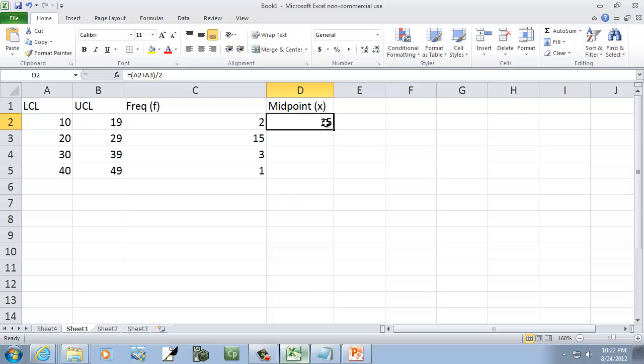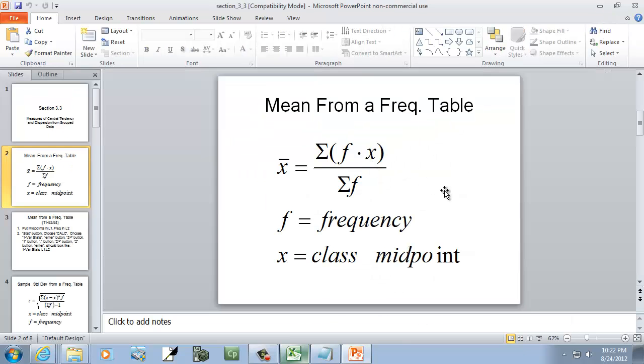Now I'm going to choose this cell here, put my cursor in the lower right hand corner until it becomes a plus. Click with my left mouse button, hold down, and drag it down. Now the last one is wrong because there is no next lower class limit, but I'll put one there just to fudge it. So put 50 in. So that's our midpoints. Okay, so we need f times x.